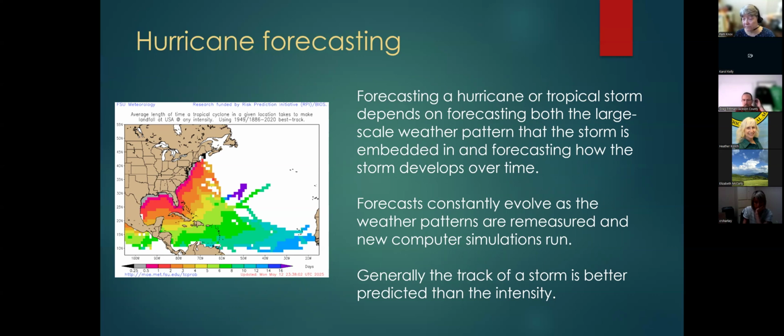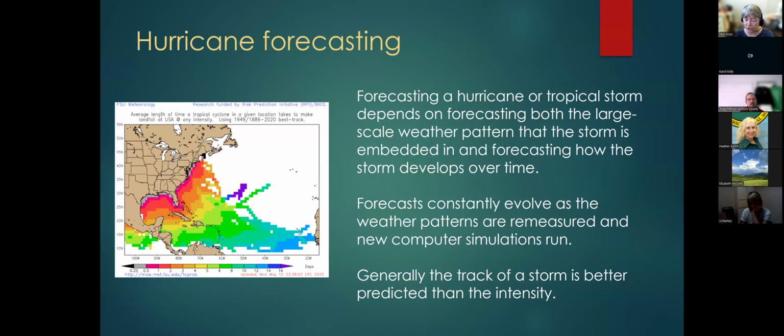Forecasts are constantly evolving. They usually put out a new forecast at least once every 4 to 6 hours. And so you cannot look at it at one point in time and say, oh, well, that's what it's going to be, and assume that that's true, because there's always going to be new observations coming in. They put in extra observations by flying planes through them, by launching extra balloons if they've got the staff for it, and so on.